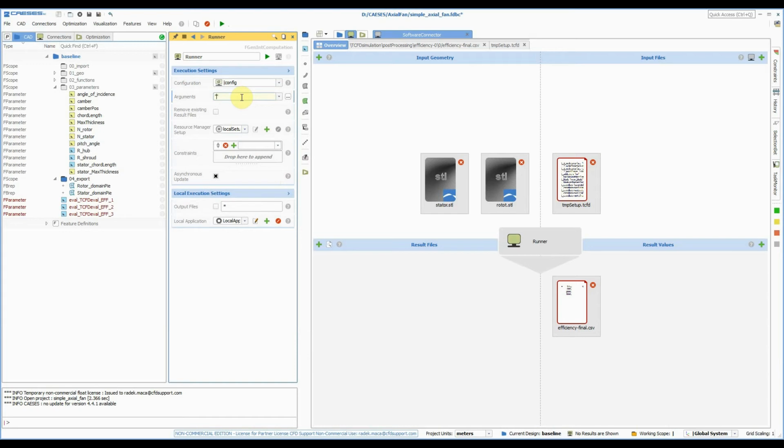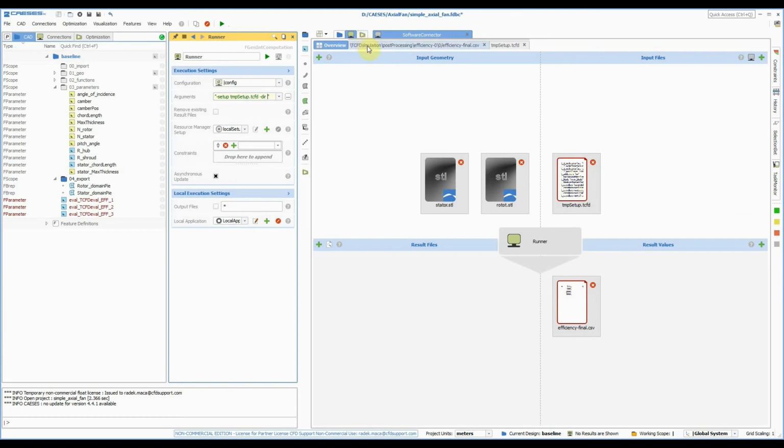It reads the argument setup, which holds the setup file. In our case, it is called TMP setup, so it must follow this name, .tcfd. Then minus there, which is defining the directory in which the simulation will be stored.